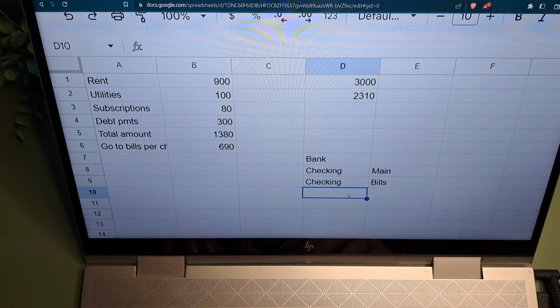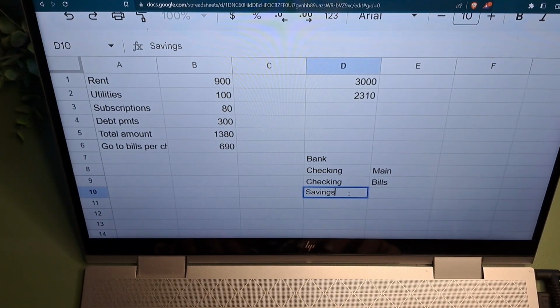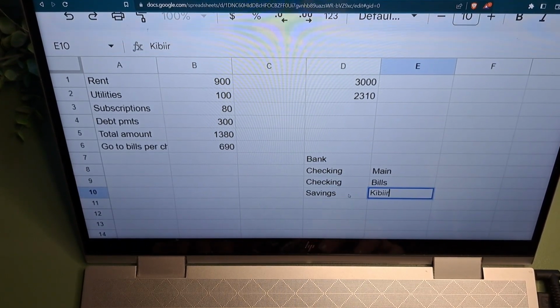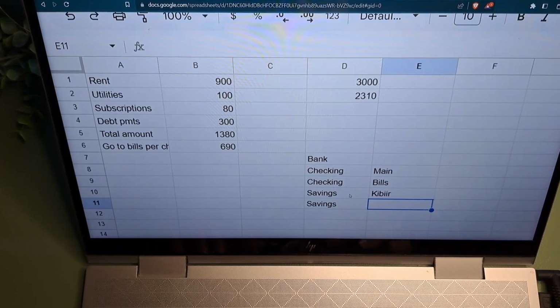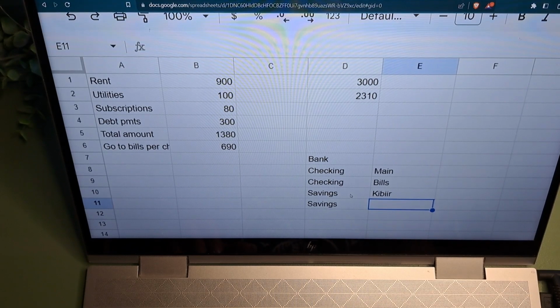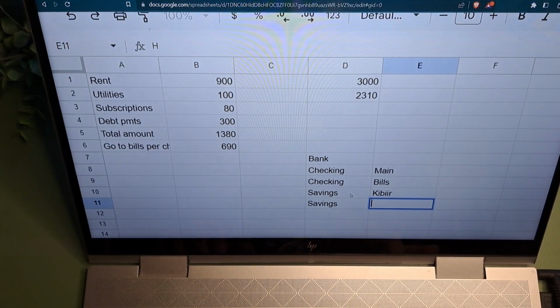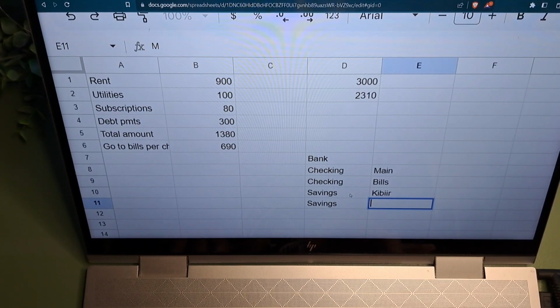It has a job. And then I also have a savings account, which I put my cat's name on, and that's his savings, so I have money whenever he needs it. I have another savings account that I put that other total on that is really for my emergency fund.